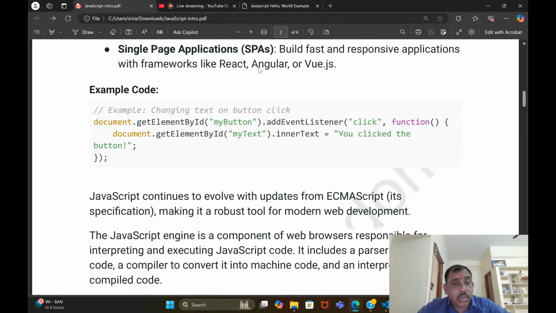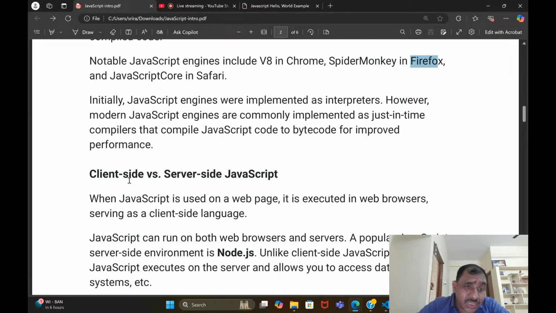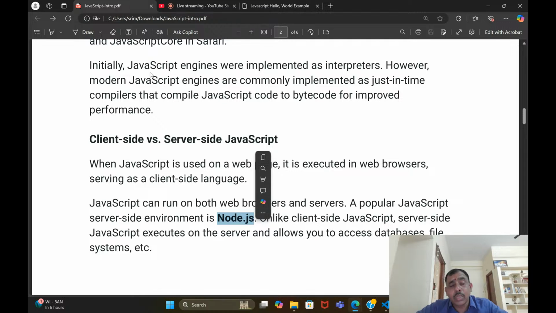One more thing I want to tell: client side versus server side. Through Node.js we can interact with the server side. Suppose you want to store anything in the database, like MongoDB, the JSON details, or API fetching and API-related details, we do that through Node.js.